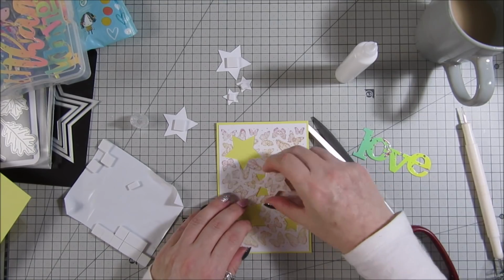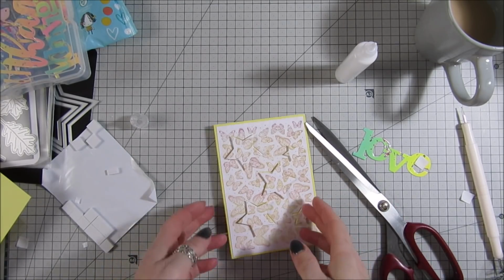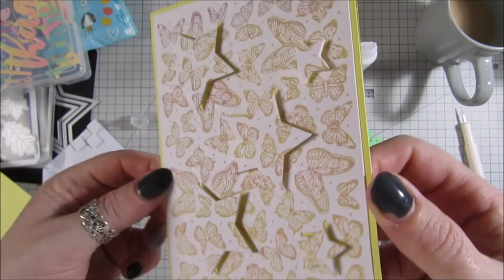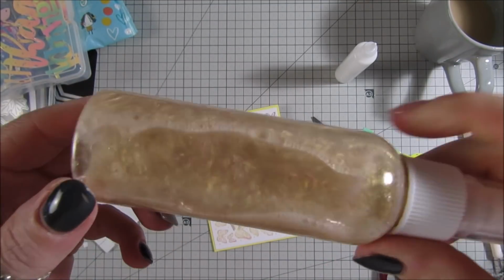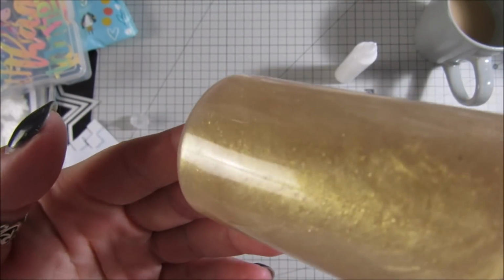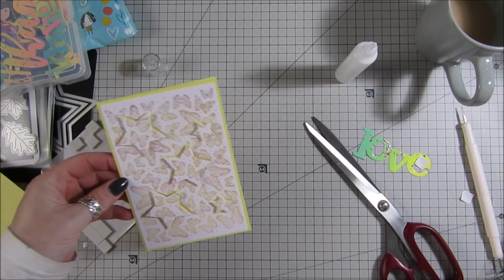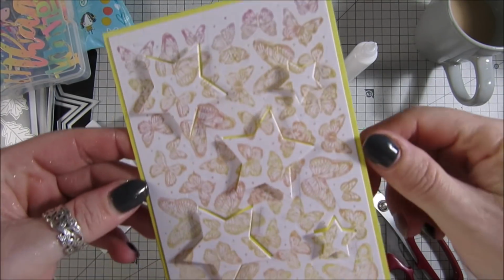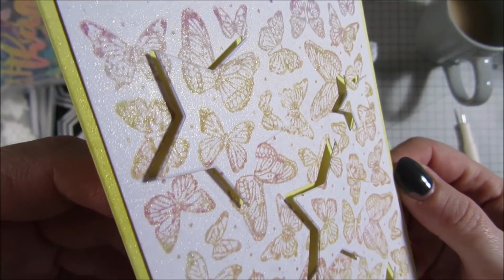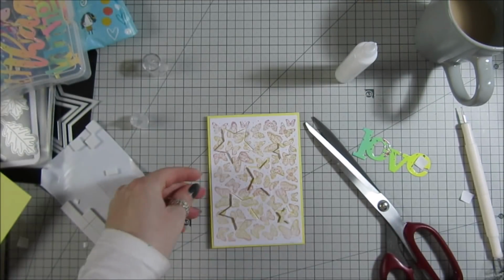So, beautiful. I just love this effect. Now I'm going to use my homemade shimmer spray. I love this stuff. It is beautiful. So I'm just going to spray this down here because I don't want it going all over everything. You probably can't see it, but it's so sparkly. It's just beautiful. It's like a lovely shimmer, and it does last. It doesn't come off as well.